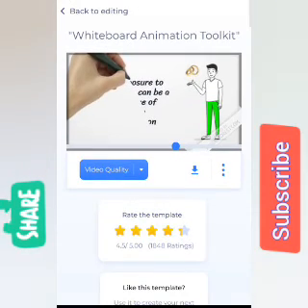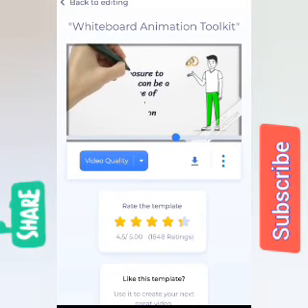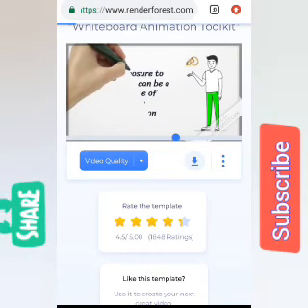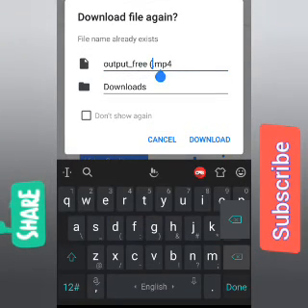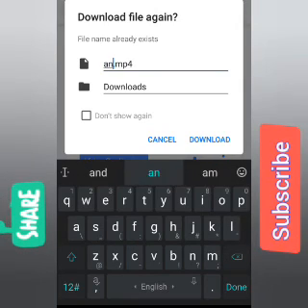Alright, so once you click on this download icon, the one that looks like an arrow pointing down, they're going to send it to my email as well. So I'm going to rename this as animation.